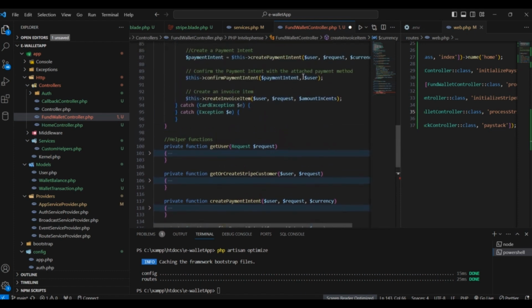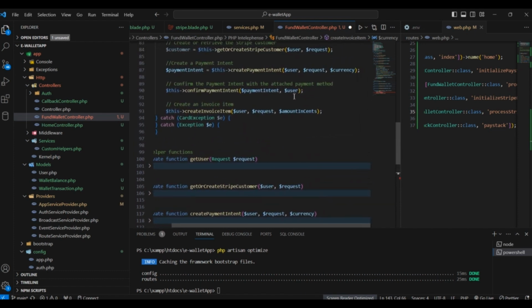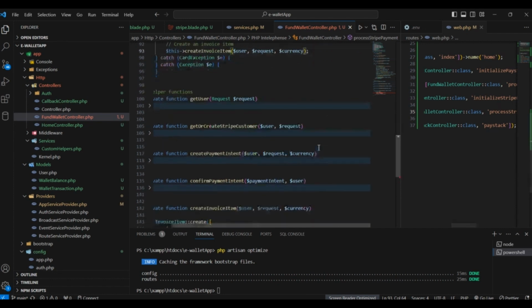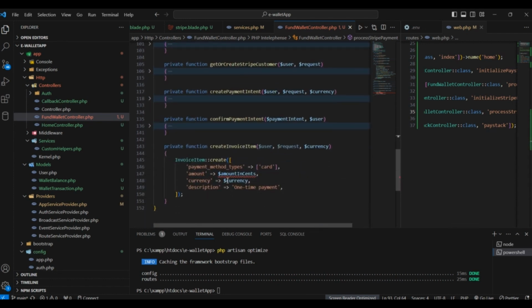Change this to currency. Actually, currency. And this will become customer. And that customer essentially will be Stripe ID.